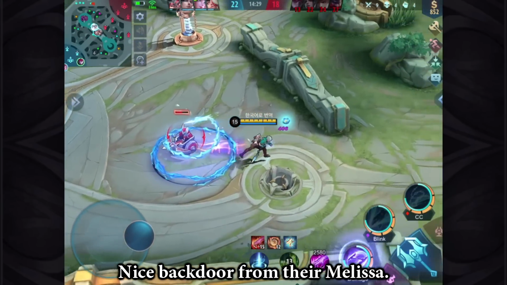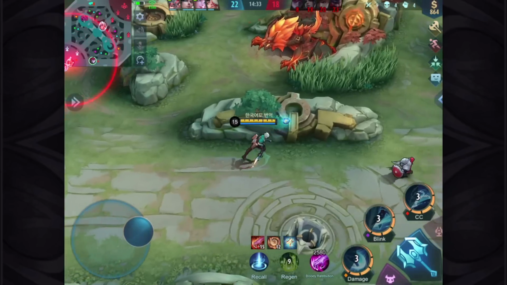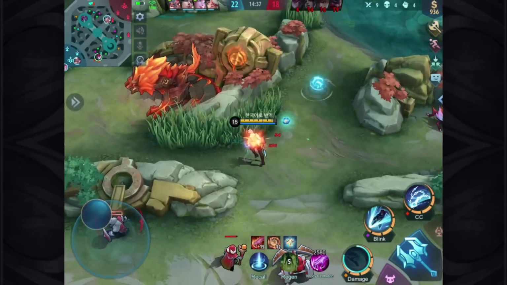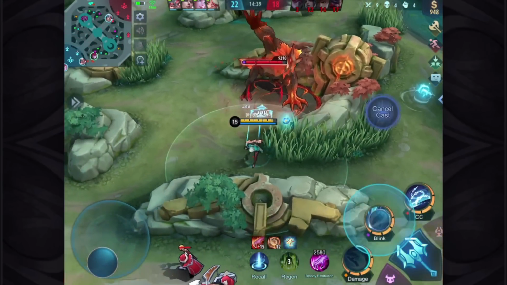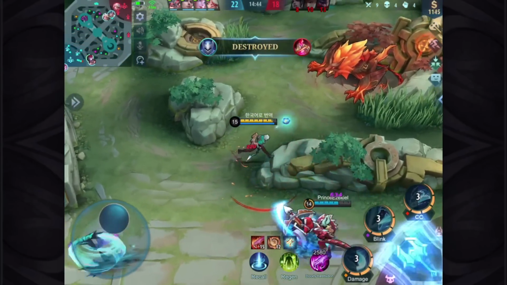Nice backdoor from their Melissa. Our base is under attack. Your team destroyed a turret. Your team destroyed a turret.